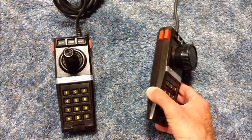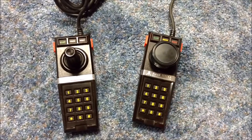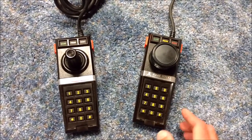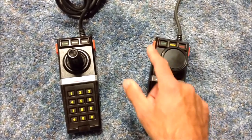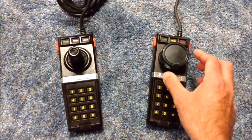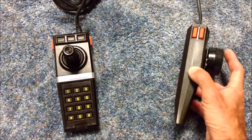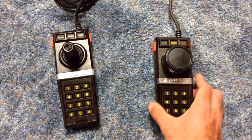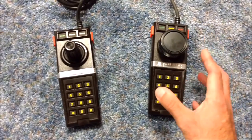But this was a completely non-functioning Atari 5200 controller. None of the buttons were working on it at all. I cleaned up all the corrosion on all of them. Still didn't work. But I have a video where I do show you how it's very easy to fix these. And now this thing's working great. All the buttons work on here. And I had an old broken Atari 2600 paddle. So I took the potentiometer out, put it in here, and used the paddle top. And this really works great. For Breakout, Kaboom, this is a great, great controller.